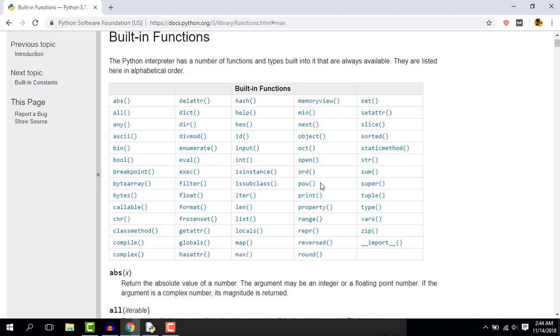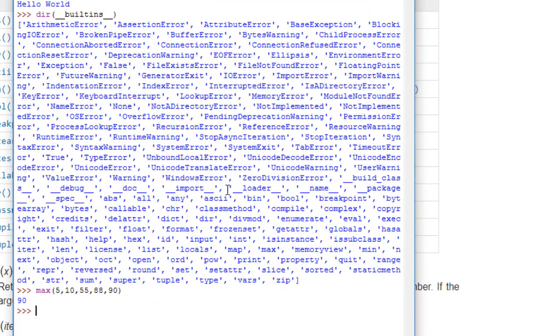This function helps us to do, like if I need to do 2 raised to the power of 10, I can just pass them. So if I just try out the power function, that is pow, and if I pass 2 and 10, you will get the result. It is 1024, that is 2 to the power of 10. So these are built-in functions and they are really great, and they are already stored in our interpreter.